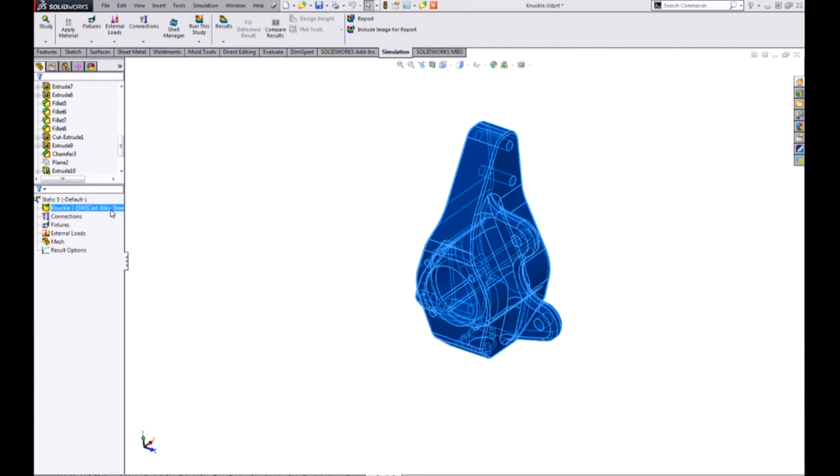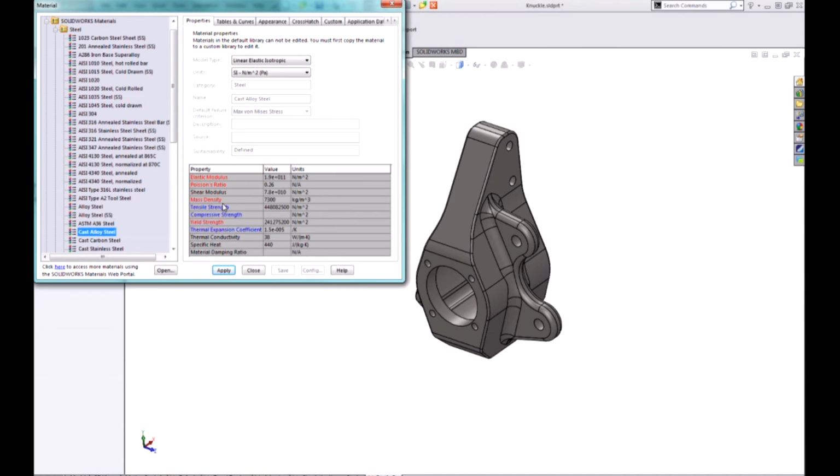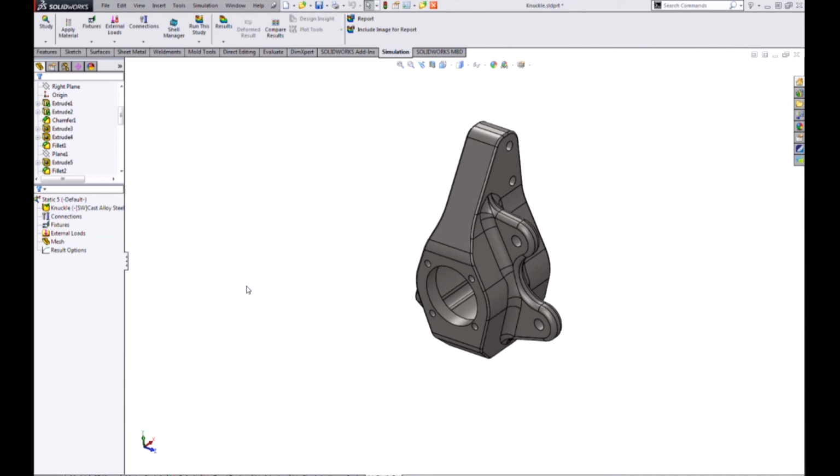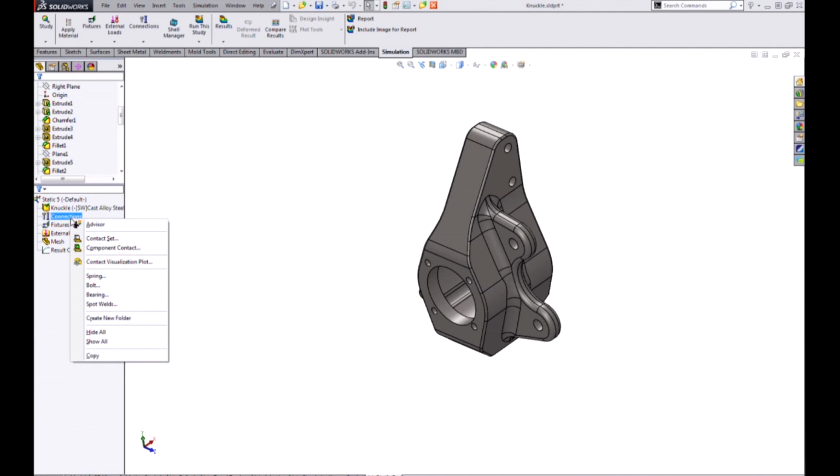So in terms of material, right, I'm still doing a linear static stress analysis, I'm not getting into nonlinear materials or anything like that, but I have the ability to use the same material, right? Nothing's really different there. One thing that is key is that I can use beam or shell mesh in order to analyze stuff. Okay. So if it's thin-walled, shells might be more appropriate. Just more options there.